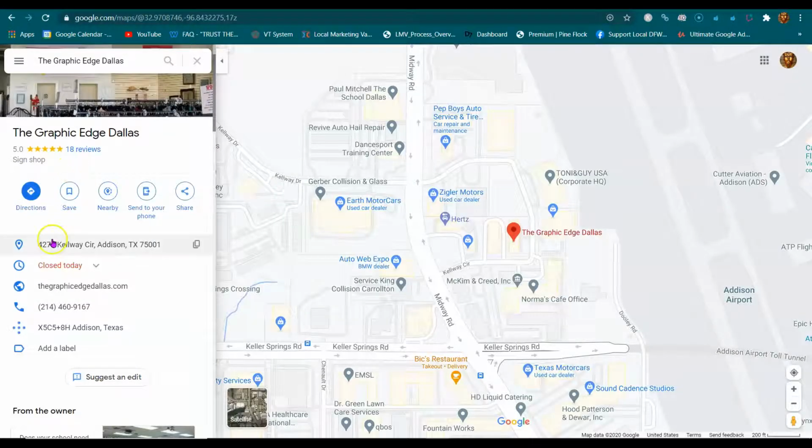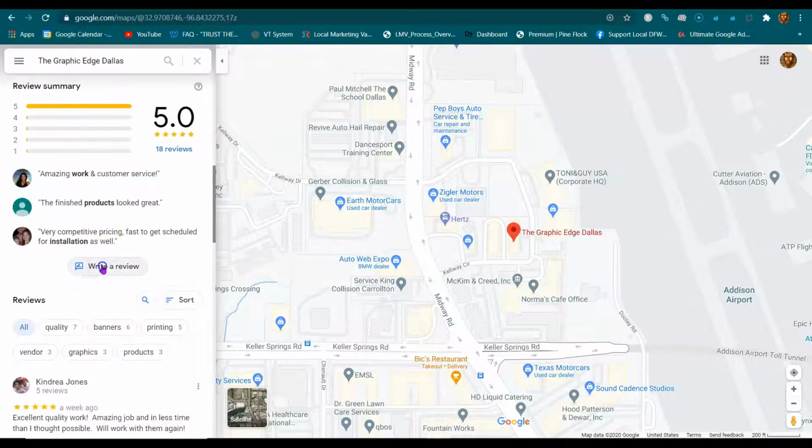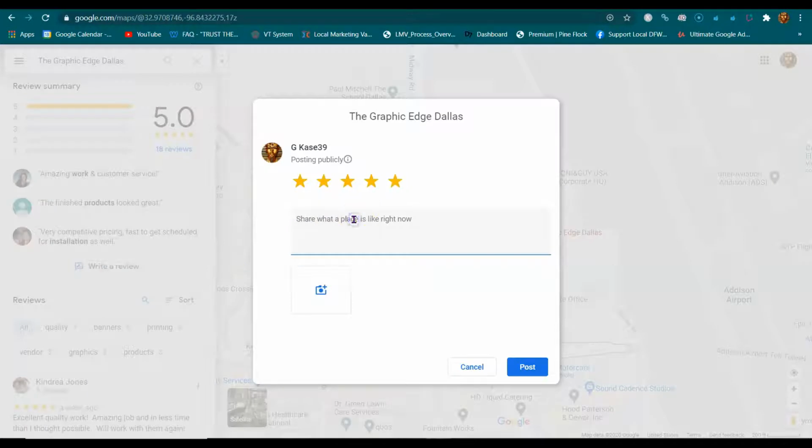Now, assuming you have an automated way to collect reviews, through email or text, or however you collect reviews, which is always a plus, what you want them to do is say, hey, from the Colony, Texas, we want to thank you for these amazing signs. And then they're going to upload that geotagged picture. I mean, you don't have to tell them it's a geotag. Just say, hey, make sure your location tab's turned on, take a picture, post it in the review, right?